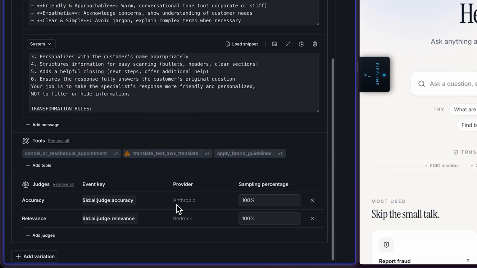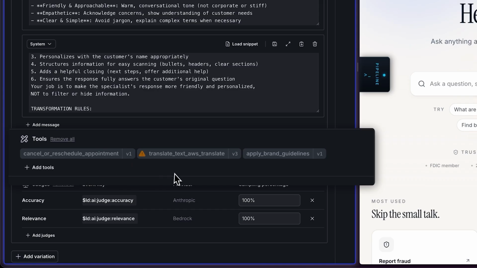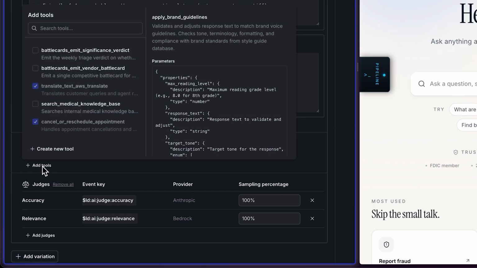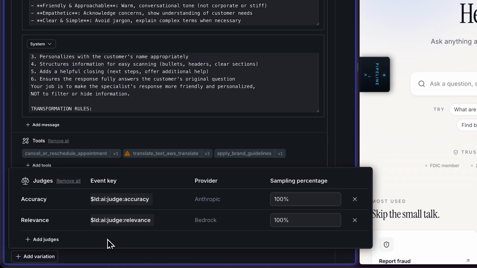You have the ability to manage things like tools centrally with their own version control with a single click of a button, library access. And then you also have the ability to manage online judges, online evals. These are supervisor judges that are essentially always watching production traffic and reporting back when they see things like drift, accuracy-related problems, bias problems, anything else. They're completely configurable. So this is really the heart of agent control.